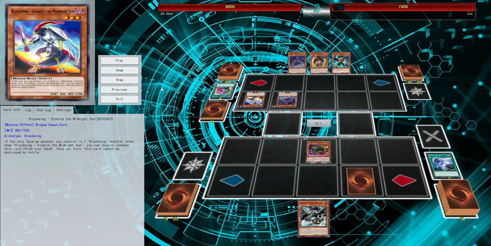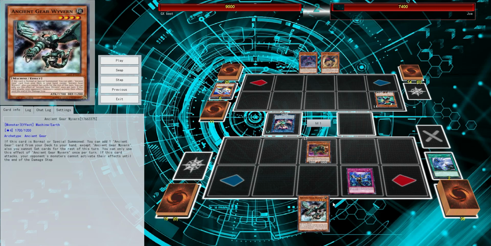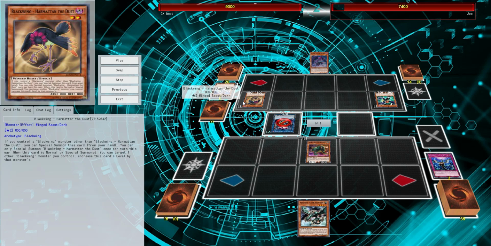He's able to special summon Gladius because there's a Blackwing on the field. Special summons Bora, makes the Wise Strix. We go ahead and negate the Wise Strix so he does not get that Zephyros the Elite going. Yeah, and then our opponent's just going to summon the Harmattan. Not sure why he did, but he did summon Harmattan the Dust. It's going to level up some. And he's just going for damage here, I suppose. So we take a little damage.